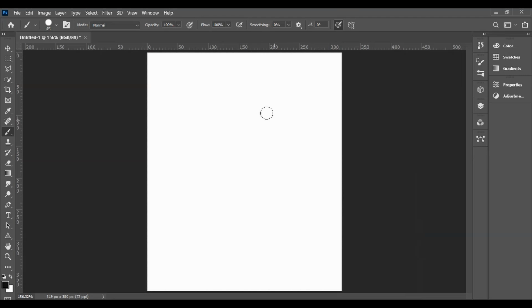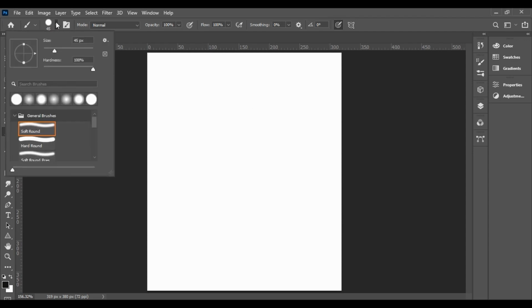In this video we're going to be talking about brush features. Like I promised in my previous video, I was going to make a video explaining the features of brush, features like the size, the hardness, the opacity, the flow and the smoothing. I'm actually here to do that in this video.